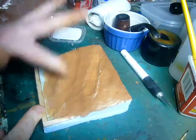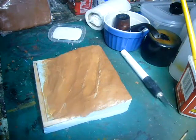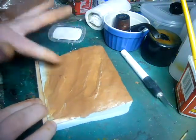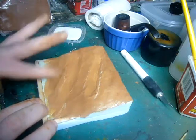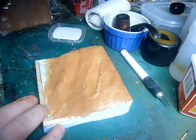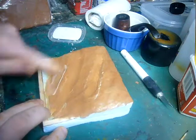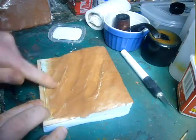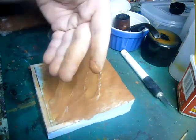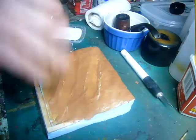There literally is a million ways of doing diorama bases, and none of them are wrong and none of them are right. The only person you're trying to convince is yourself. So if it looks right, nine times out of ten it's right. If it looks wrong, then you might want to go back and experiment a little bit. But don't be scared to experiment. This foam, this clay is very cheap. If you're a little bit unsure of how to compose a diorama, it's always good to have your model offset a little bit, and a slight slope or multi-level.